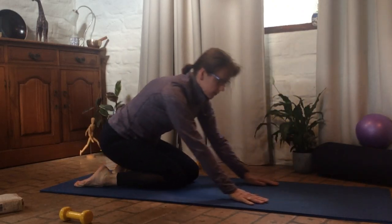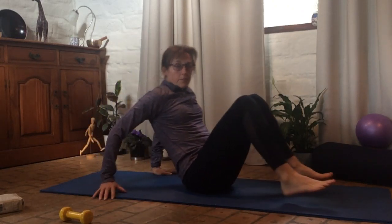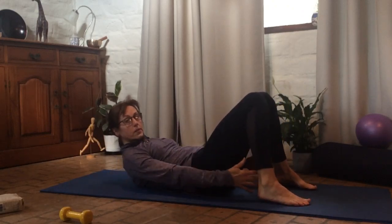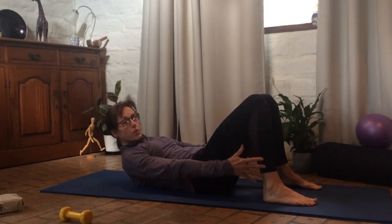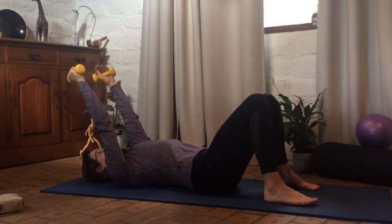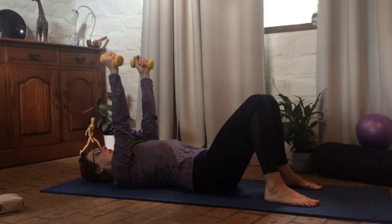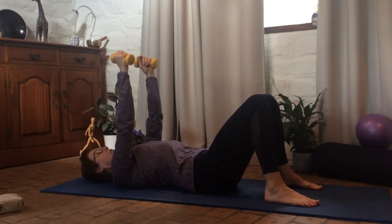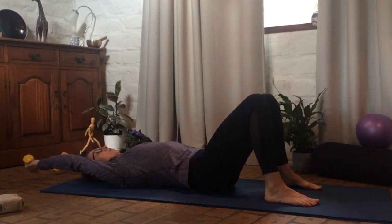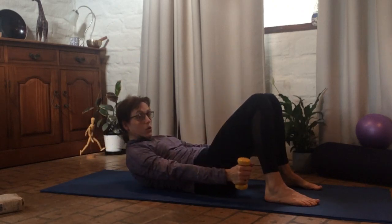Bring the knees down, sit back on the heels, and let's get those weights going. Right, so starting in constructive rest, which means the feet are hip width, spaced out from the buttocks, slight slope away on the shins, resting the weights in the webbing of the thumb. Arms up towards the ceiling to start, shoulders relaxing down, elbows just off lock. And inhale as the weights reach over. We're keeping the belly down towards the floor. And then exhale as the arms lead the way, curling up.